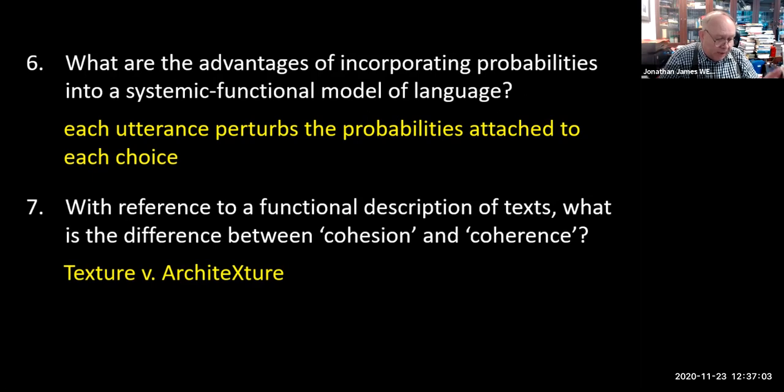And when you go back to process, participant, circumstance, you have a choice of how to represent the process. Is it a doing kind of process? Is it a mental process? When you think about it, for example, he's watching TV. What's he doing? He's watching TV. That picture in your mind is he sees something. But you're not saying it with a mental process, you're expressing it with a doing process, watching. He saw the bird, he's watching the bird. Two different ways of being able to talk about it.